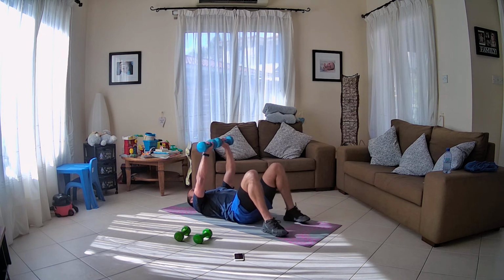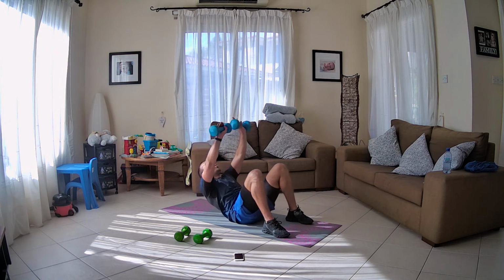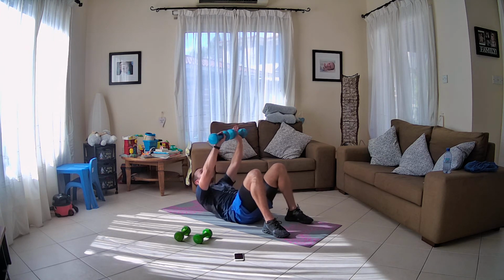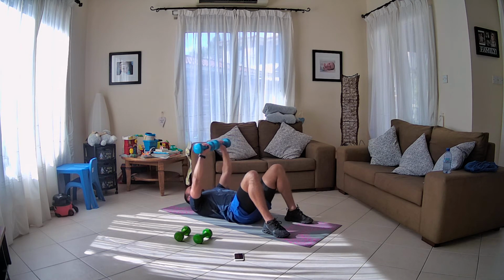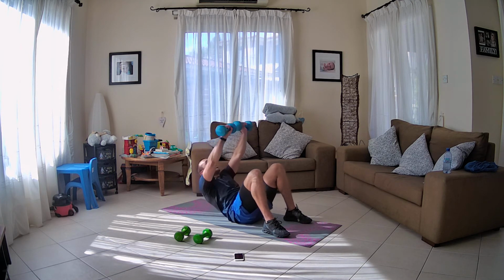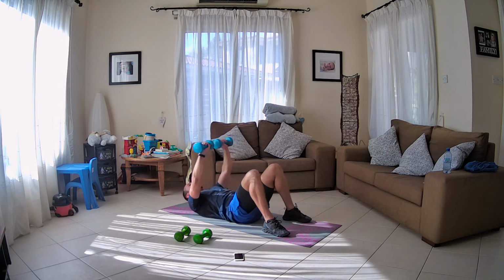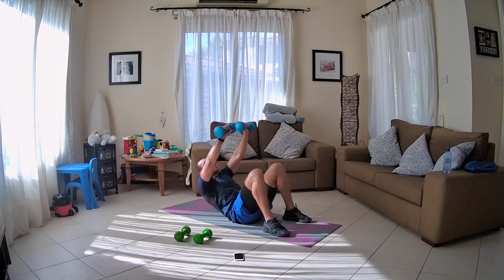So let's get ready. Weights are directly above our chest. Breathing in and go. Sit up with those weights directly in front of our chest, clinging onto them but not moving them. They're just coming up with the bars to our upper trunk. Breathing in, breathing out. Stay with it. Smashing the work.